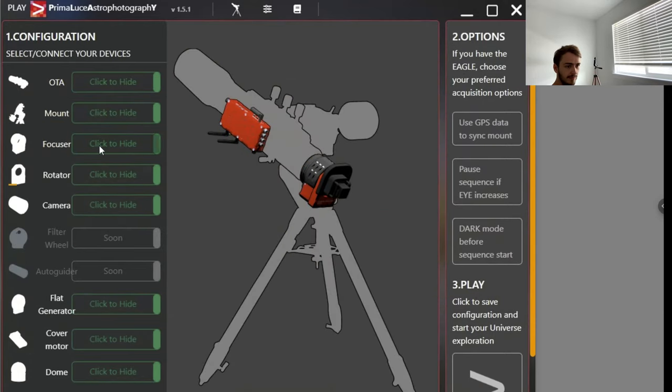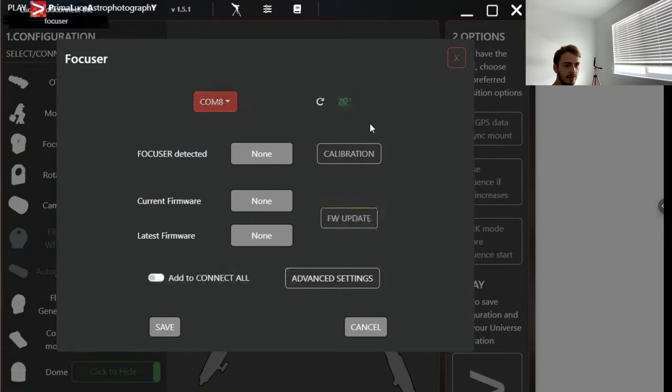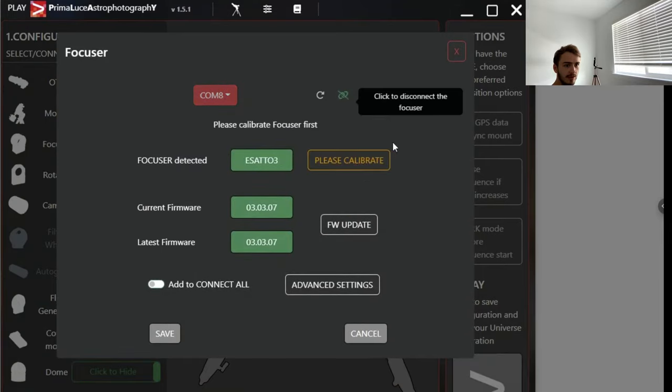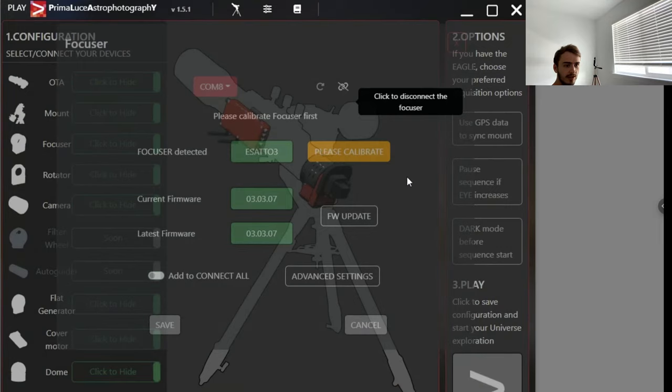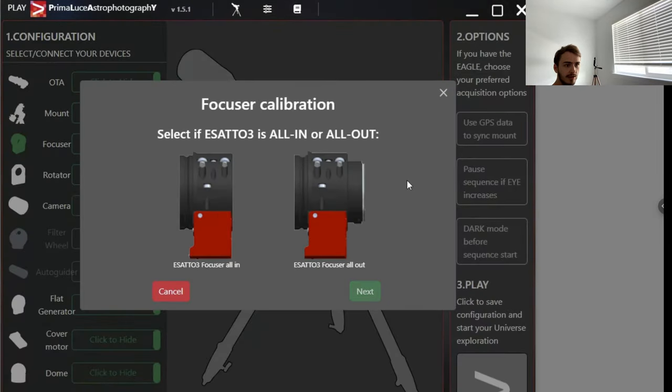All right. Focuser should be on COM 8. Looks like she wants to be calibrated. I'm pretty sure my focuser is all in.